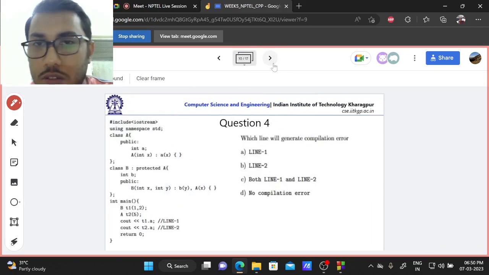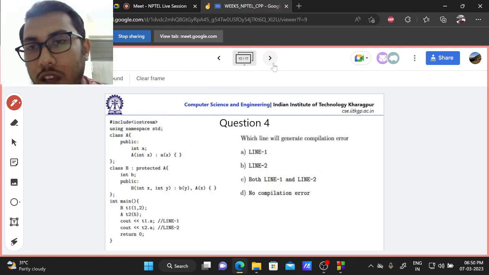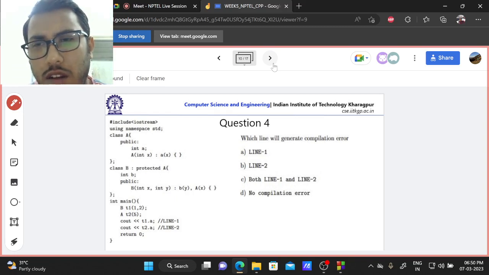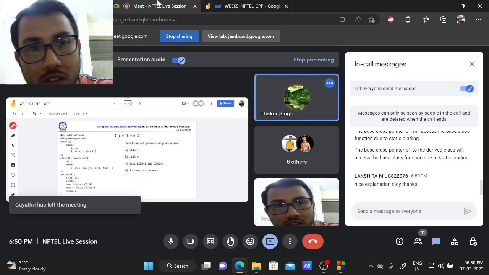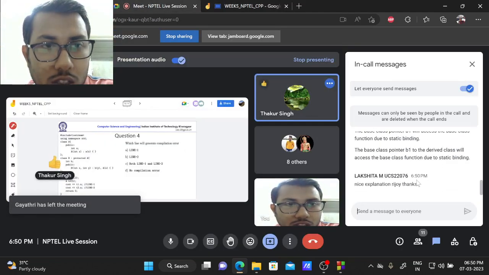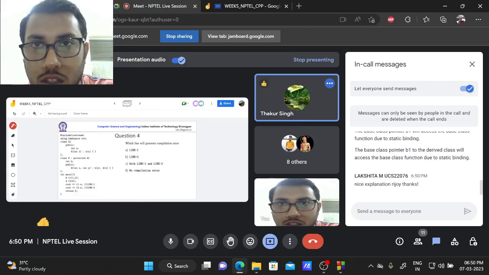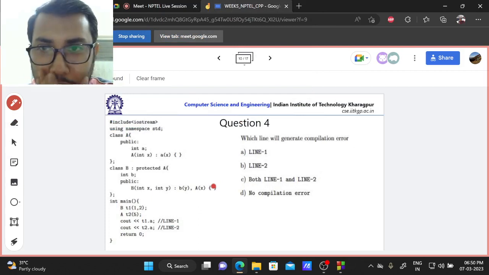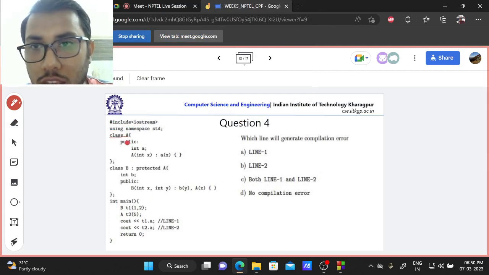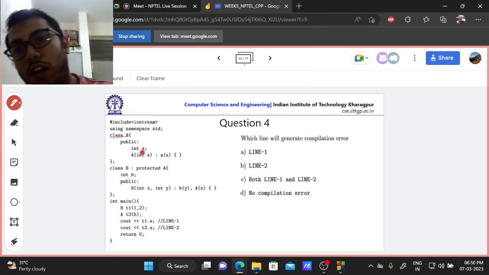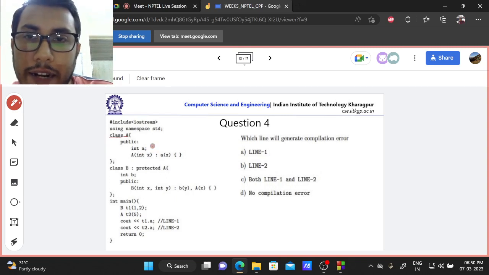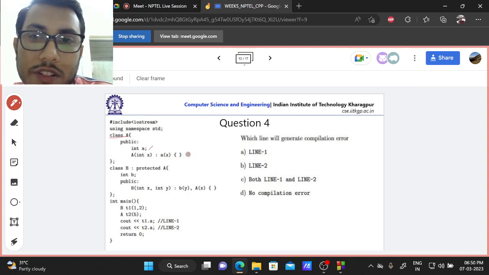Okay, so let's go to this one. Here you have a class A, and it has one public variable int a, and it has a constructor.